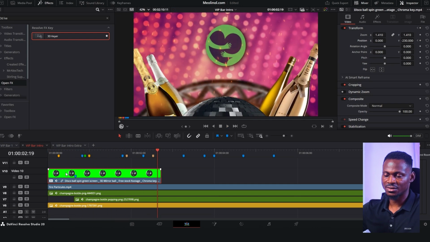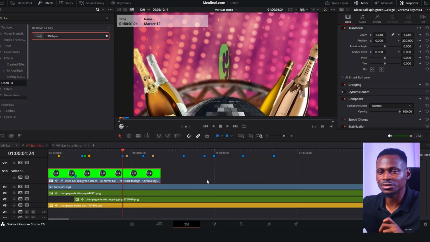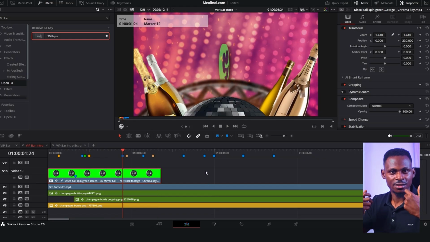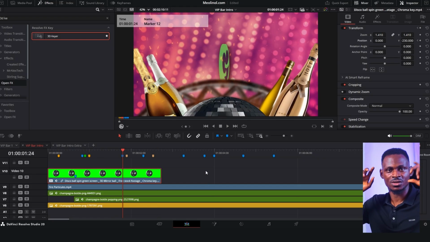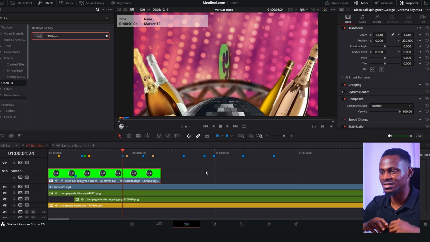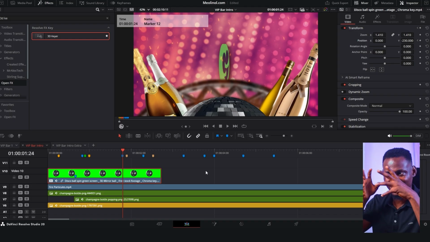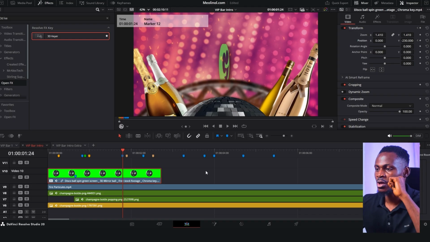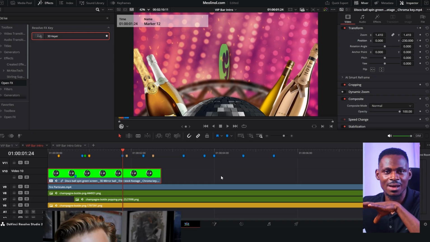Very nice. Now, to give the disco ball this glowing feeling, like it's sparkling, because if you go to the club, you see these disco balls, they have so many colorful lights reflecting on them, it gives you this very shining, glowing and radiating look. And we can't really replicate it here by adding lights and stuff, but there's this preset I've had for a while. It was created by Patrick Sterling.